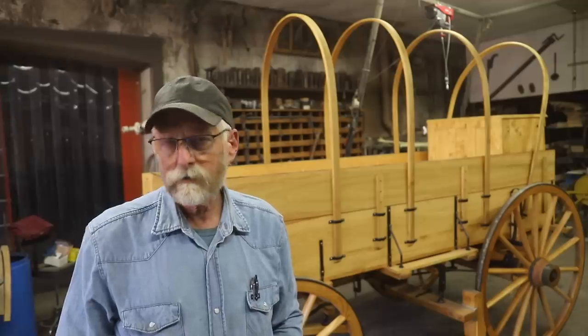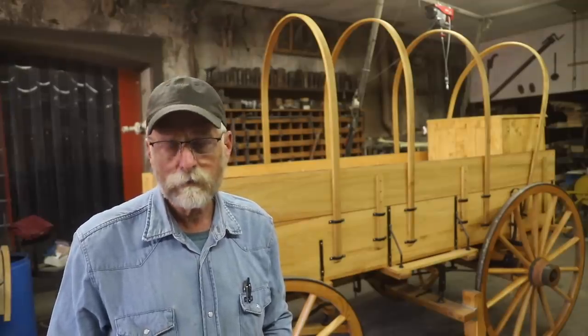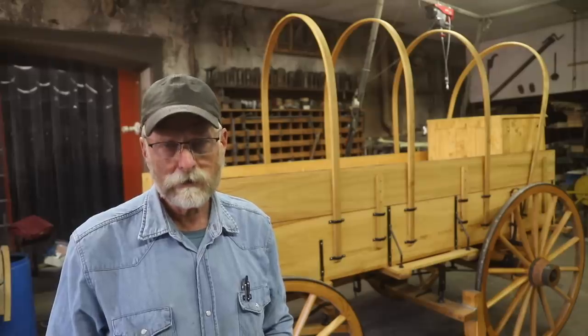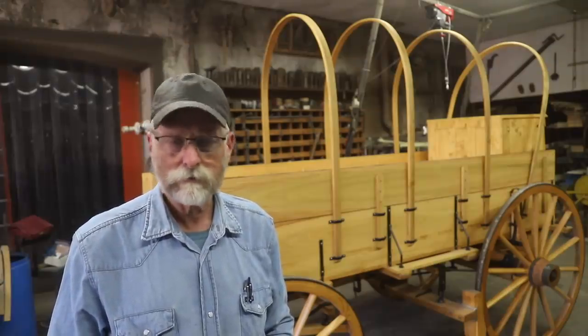So this is the main difference between a typical box wagon or grain wagon and a roundup wagon or chuck wagon. It's mainly in the back boxes that becomes the kitchen and the utility holders for all the pans.